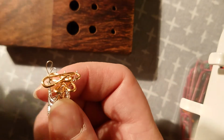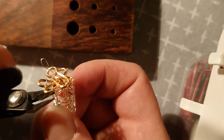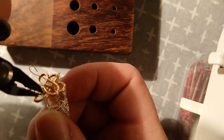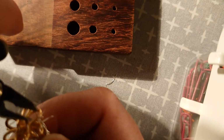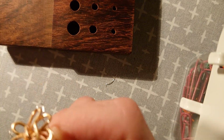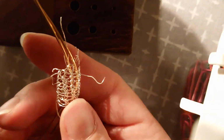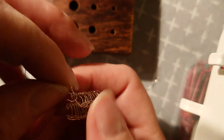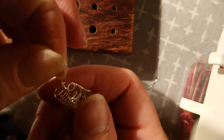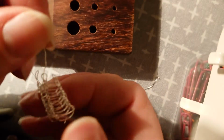Don't worry, I know it's going to leave you some loose ends, but we'll sort that out in just a minute. So you go through and you cut them off, just like this. It's a simple thing. Once you get them all cut, it should slide right off like that. I know there's some splayed ends here, that's not a problem. They kind of just fall off because there's nothing else tying to them. And that's fine. That's what you want. And you'll have this little lead wire. That's no bother. You can leave that as it is.